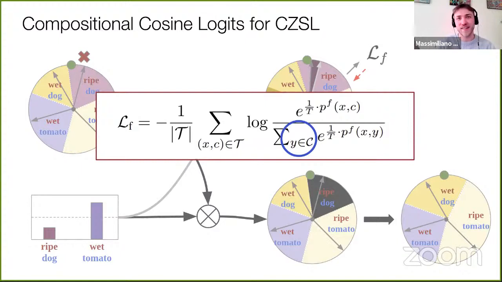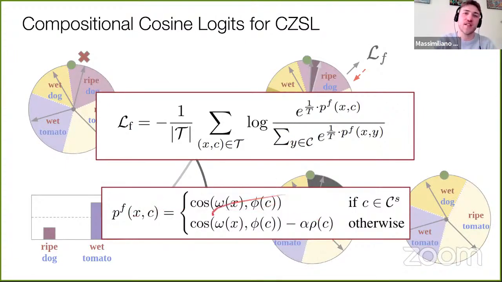We are extending the model to take into account any possible composition in the world, where the world is the states and objects present in my dataset. I define the scores as the cosine similarity between image features and compositional embeddings for the training seen compositions, while for any unseen composition, we add this margin, this bias, to the cosine similarity with a minus sign. This bias is the feasibility score of the composition.